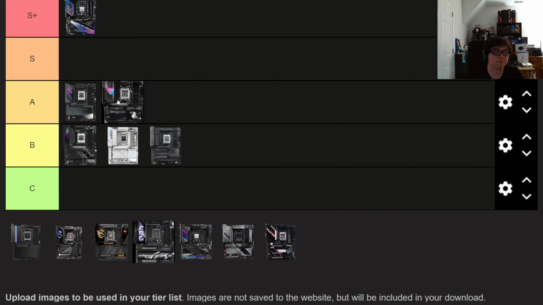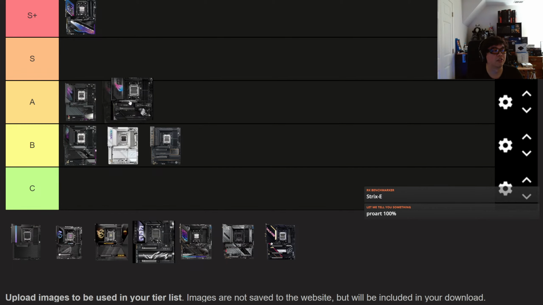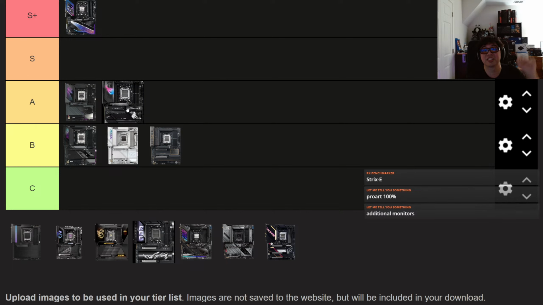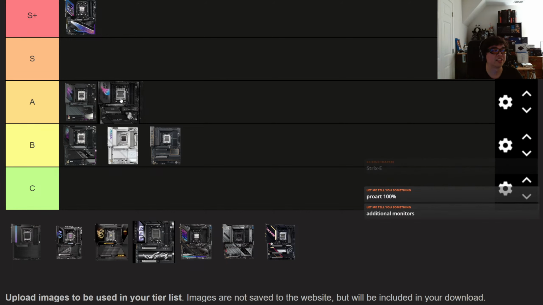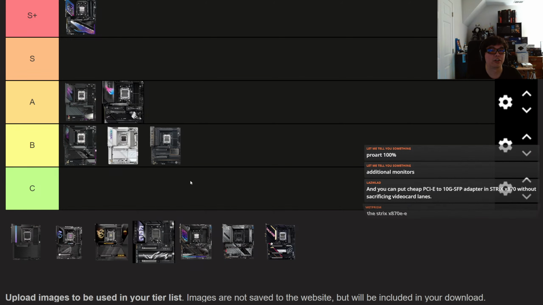How is the ProArt better than the Strix? Let's compare these two. How many M.2 slots does the ProArt have? The ProArt has 4. How many M.2 drives on the board does the Strix have? It has 5. This has 5. This has 4. Oh, and guess what? If you wanted to dabble in overclocking, the Strix has asynchronous E clock. This has the dual B clock overclocking. This one does not have that.